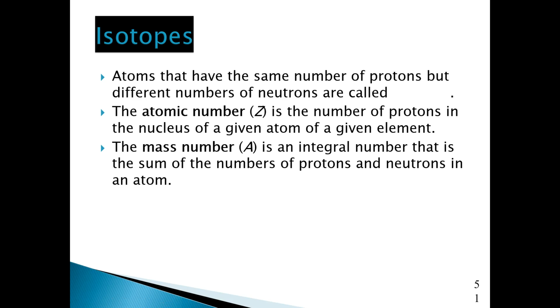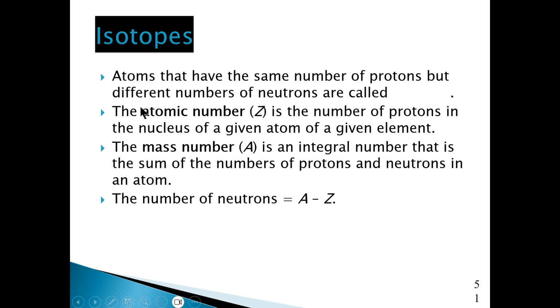So sodium, for example, if you were to look in the periodic table, you'll see that sodium has an atomic number of 11, and only sodium has that atomic number. Or another example would be, let's say, chlorine. Chlorine has an atomic number of 17, right? And chlorine is the only element with that atomic number.